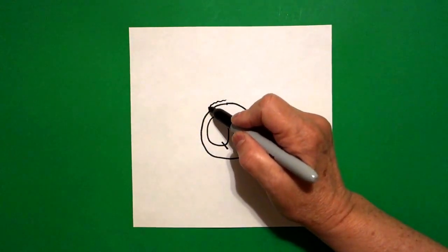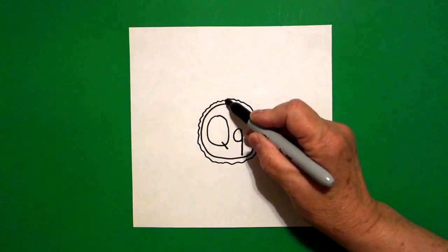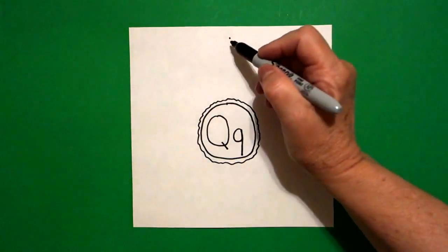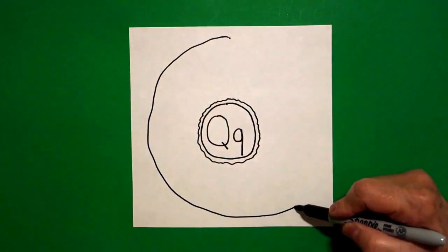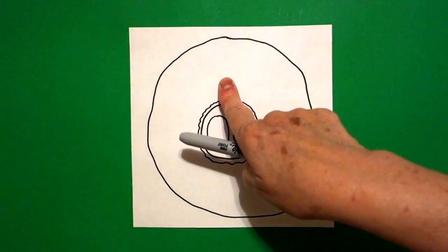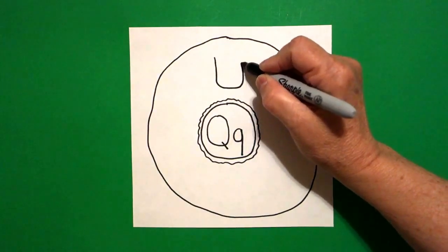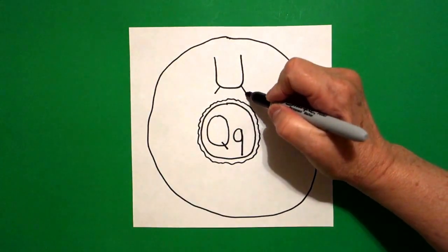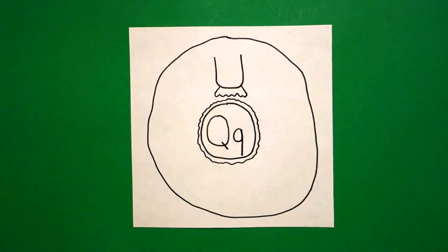Now, I take a wavy line and go all the way around my donut hole and connect. I take three fingers in the middle at the top and I put a dot. And from that dot, I'm going to draw a big curve line down, around, over, up, and connect. Now we're going to start right here at the very top. Draw me a straight line, curve line, straight line up. Come to the bottom and draw a straight line on the left and a straight diagonal on the right. Come back to the left and add a wavy line, connect.